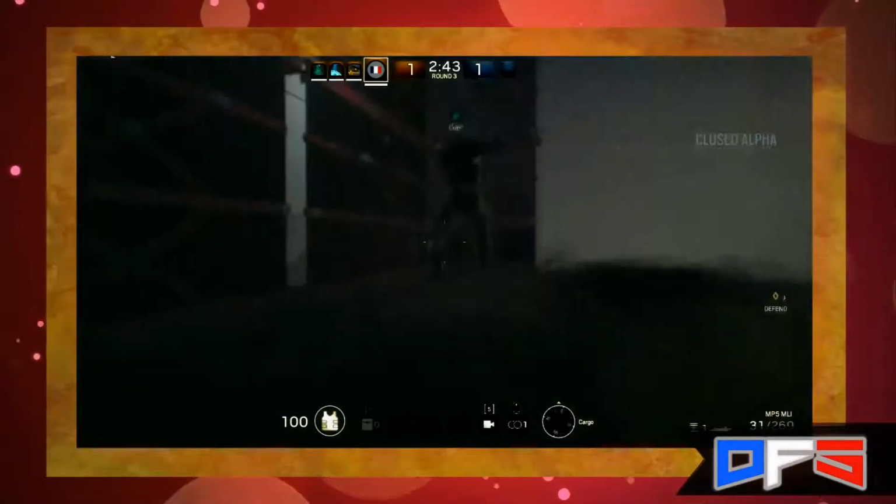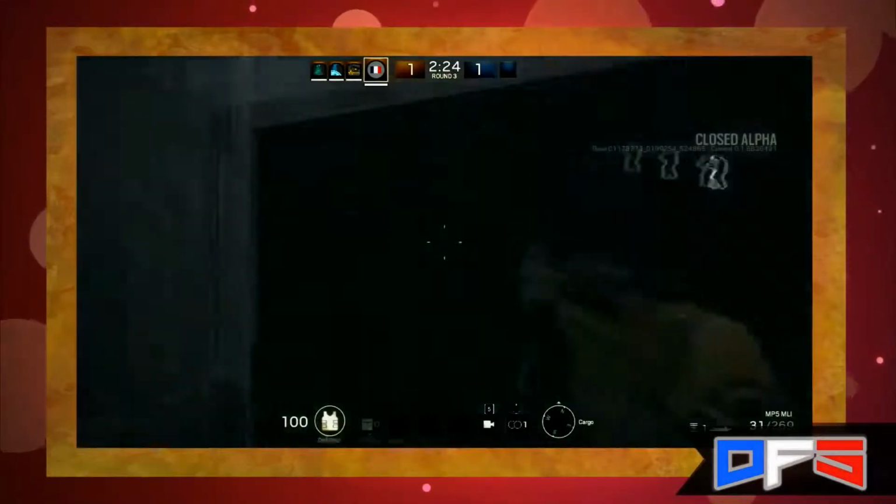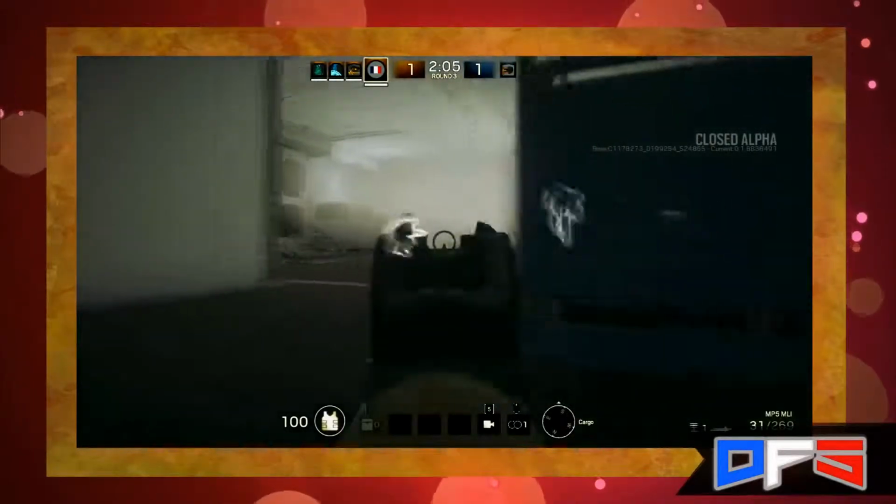You could just throw down an extra drone apparently, and you can move it around, so right before you push in a room you could check it out. But just know that when you're doing this, you're blind and you can get killed without knowing.